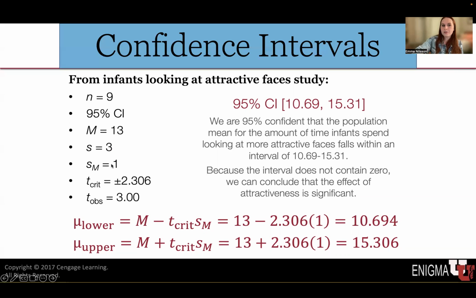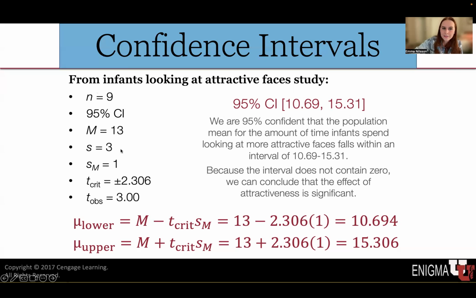After we've done all of those steps, you're going to use your t critical table. You're going to say, okay, my degrees of freedom is 8, right? 9 minus 1. And since we want a 95% confidence interval, that means we want 95% of the t distribution to be in the middle, which means we want a 5% two-tailed distribution, essentially. You find that value, it's going to be plus or minus 2.306.